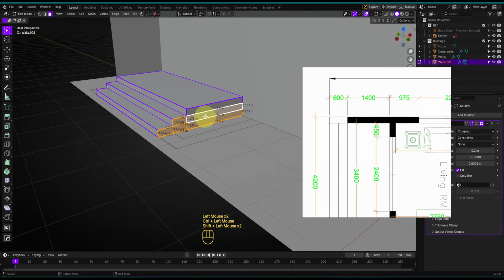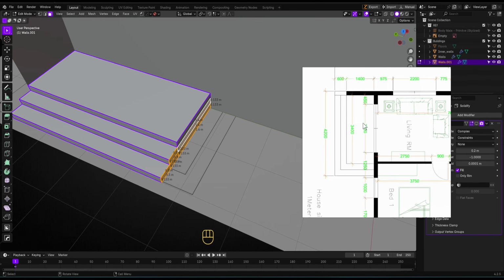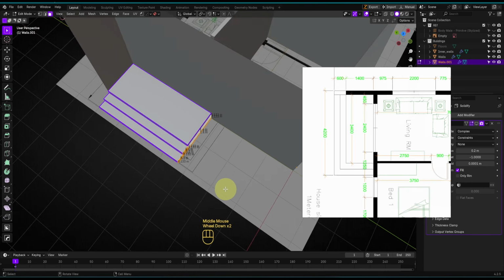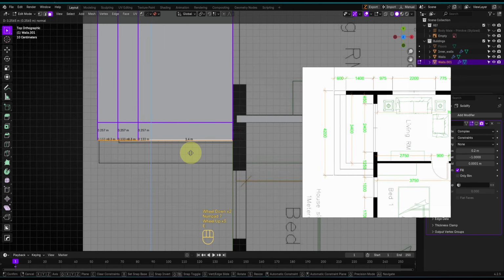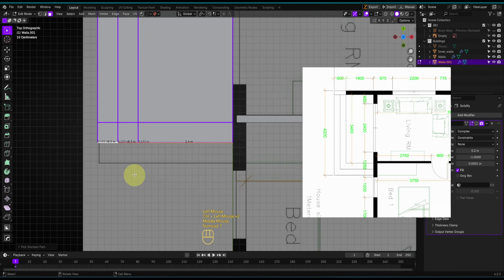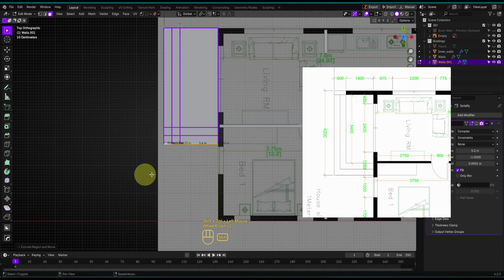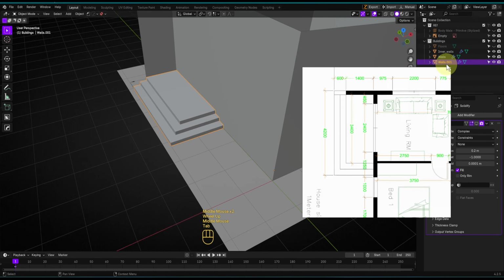So I want to select both of them here because we want to get the dimensions for this. If this is 0.4, well, you do the maths. I'm just going to eyeball it. So I'll extrude somewhere around here, and then this extrude. Yep, beautiful. So we have our staircase. So I'm going to name this STRs. Just stairs is fine.